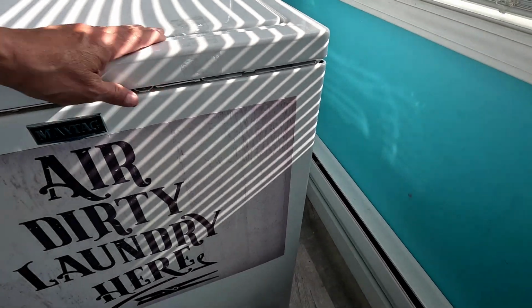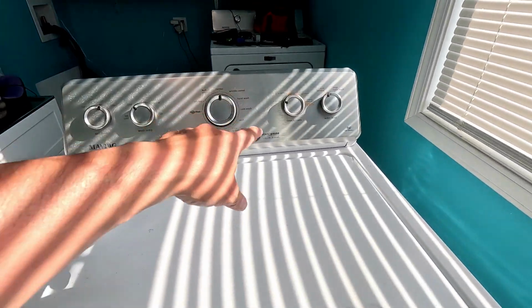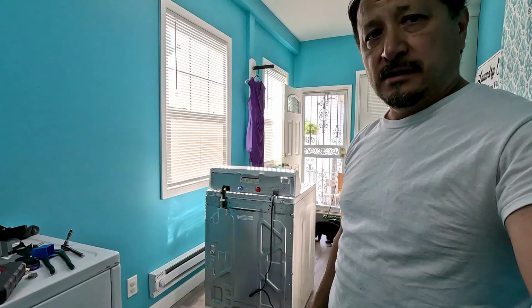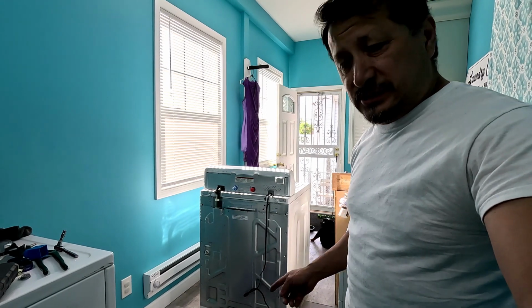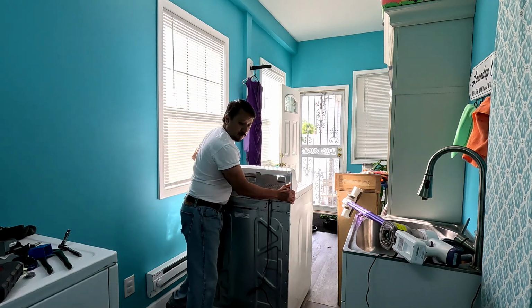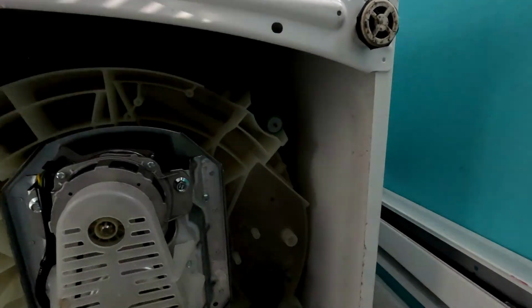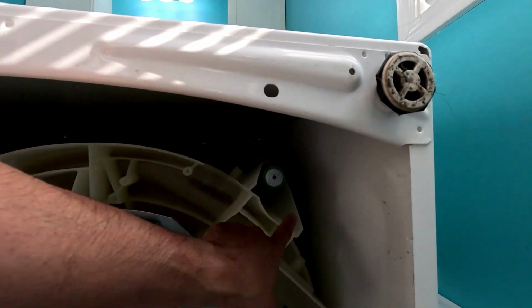All right, now I'm gonna jiggle this around again to get this back on, and put the screw to hold it back on in place, because we gotta flip the washing machine. All right, so now we gotta flip the washing machine on its back. Gotta make sure I got enough room because I got the dryer there. Oh man, hear water running. But here, you can look at your suspension rods.